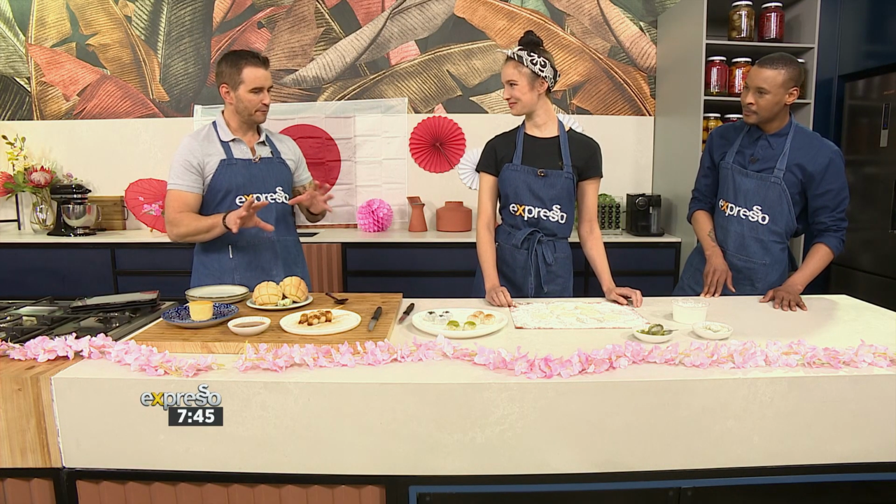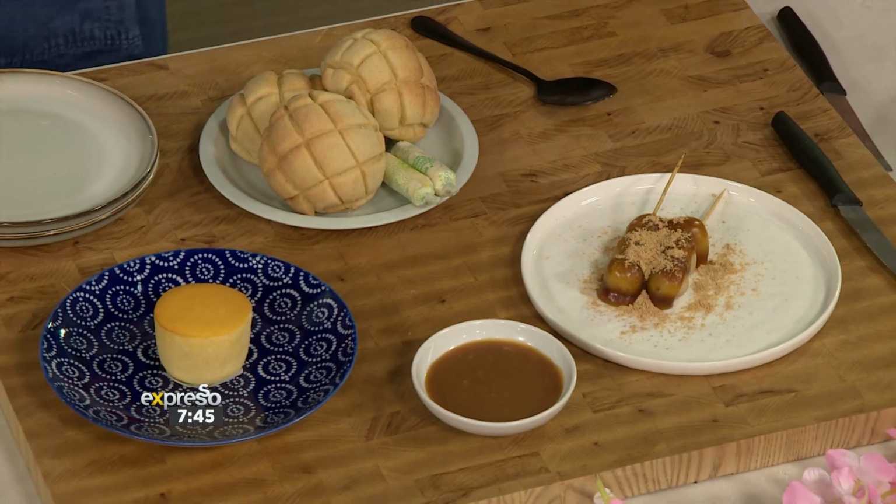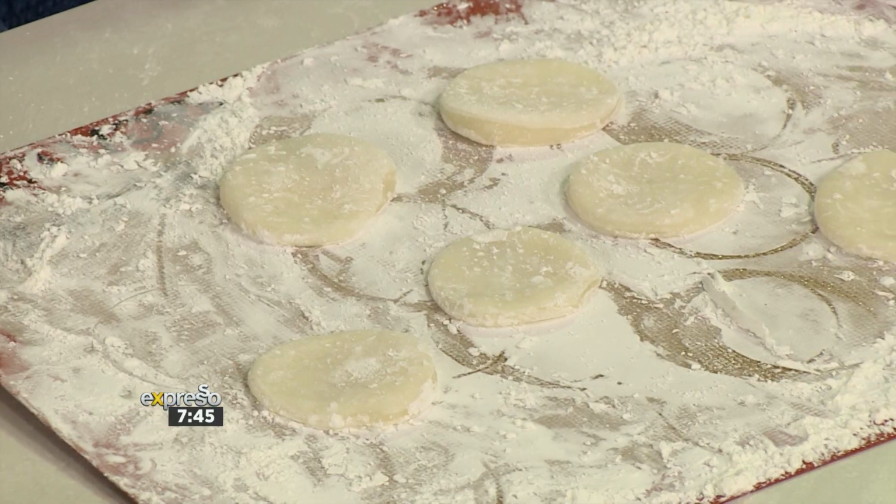You've brought a beautiful variety of different kinds of desserts. Can we call them desserts? Do we call them pastries? Do we call them mochi? What do we call them? You can call them sweet treats, I guess. Treats. Yeah, they are. They're beautiful. So maybe a good place to start is with a bit of a practical. So you're going to teach Uncle Tubbsy here. Yeah, and tell us what it is as well. Take us through all the steps.